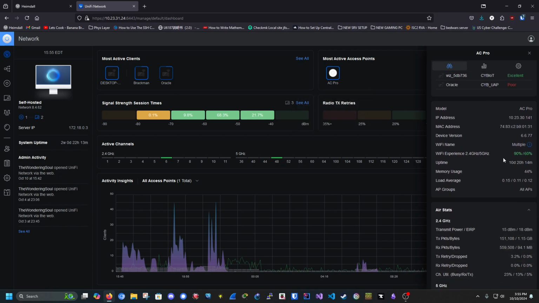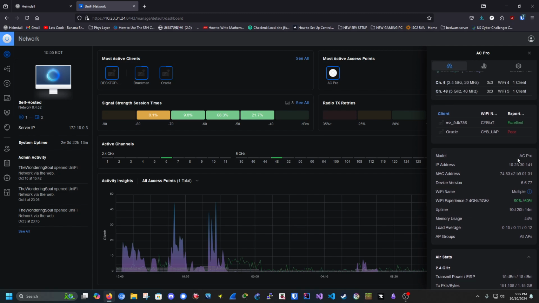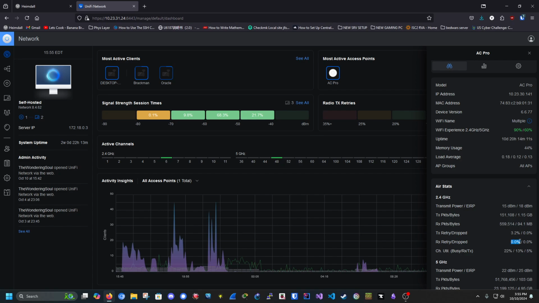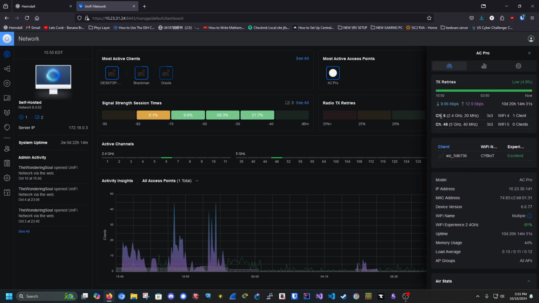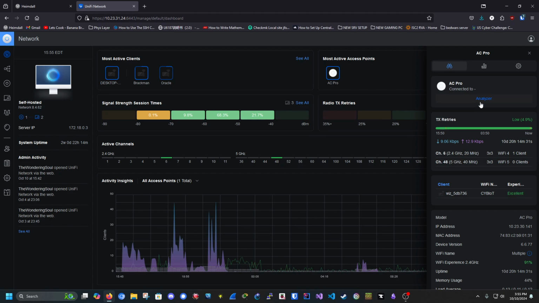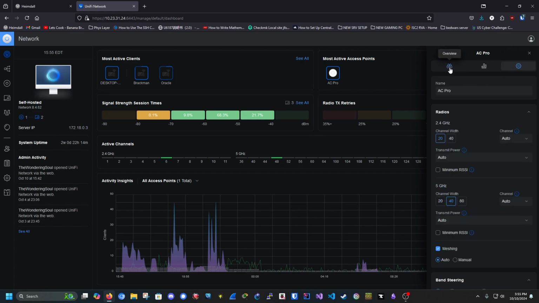Some other details you might want to look for when you're playing with access points is that if you go here, if you look at the statistics here, these can be signs that your access point is bad and you should probably get a new one. Because it's bad when you're constantly dropping traffic for no reason at all. You can tell signals here, transmit power overall. Let's see which channels they are on. These are very important information you want to know when you're looking at your access points.